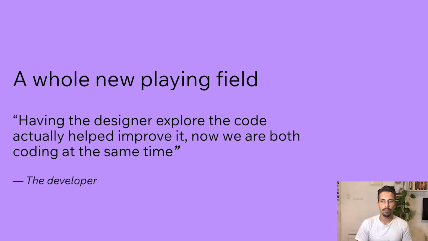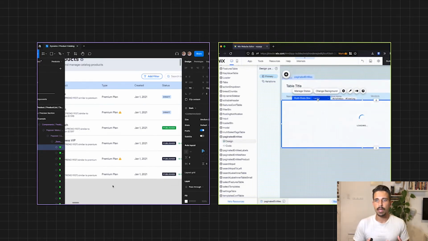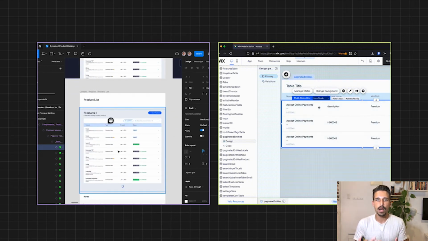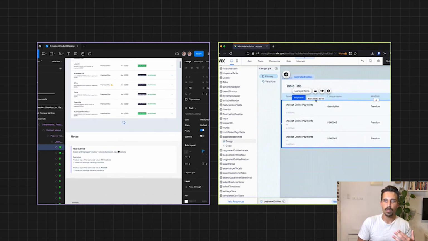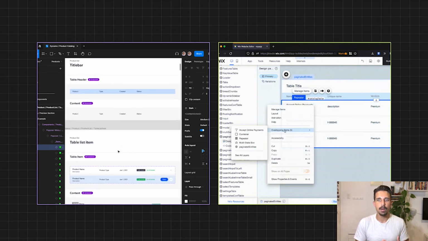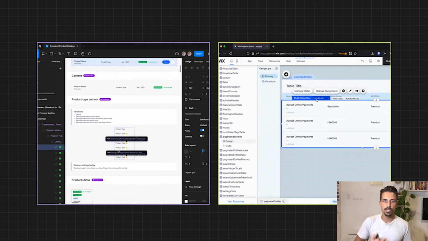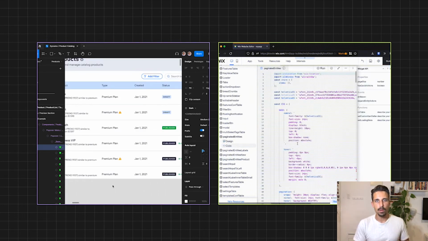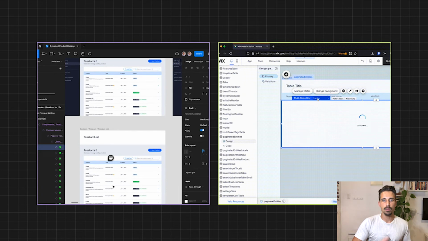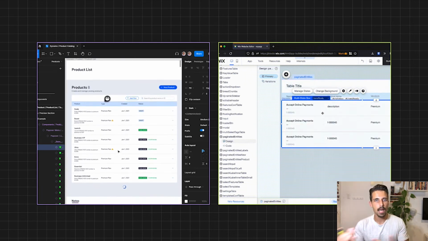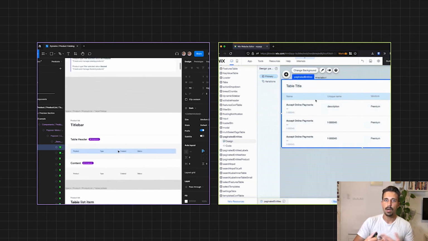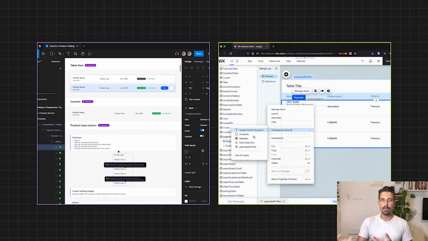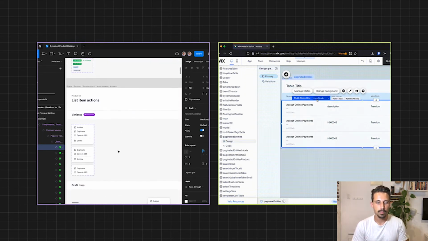It was really fun for both of us. It was like a real learning experience. And again, as I said, I was kind of surprised that eventually I got to the point where, back in the day, I was creating specs, those huge pages for the developer, and now I'm basically creating specs for myself. So I'm mapping all the states of the component, and then I can go to the editor and implement exactly what I was expecting, obviously consulting with the developer and with his help with the actual implementation.